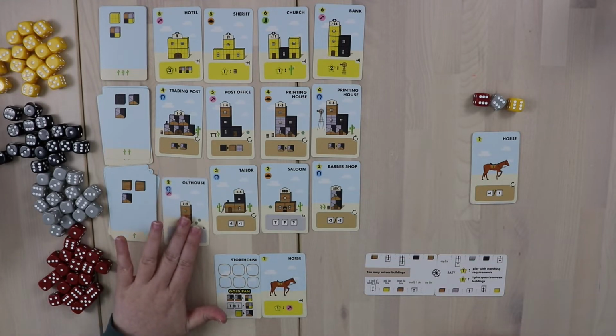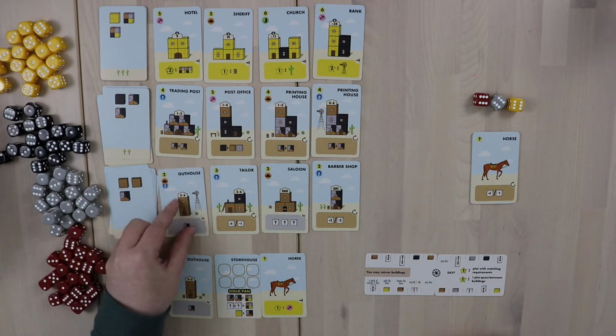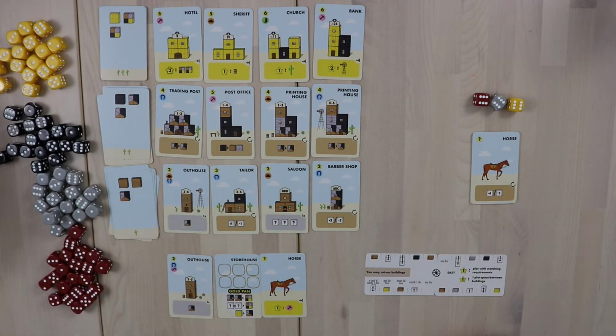I'm taking this outhouse, partially just because I think it's funny and I'm that person. It also has one of these lovely pickaxe symbols on it, which I can use to score with my horse. So the outhouse says it's worth 2 points, but it's actually worth 3 to me once I get it built. We'll just go ahead and refill the market. Another outhouse. Excellent. So you're only ever acquiring 1 card per turn.